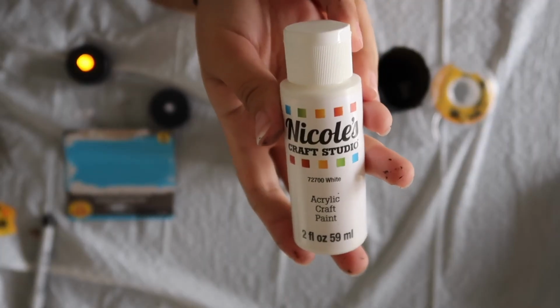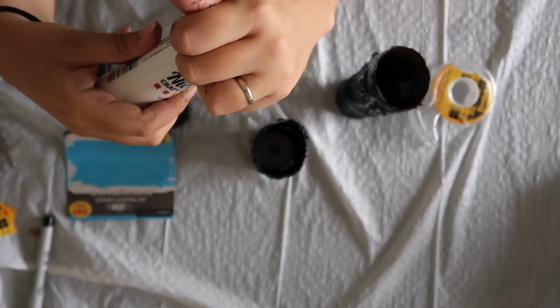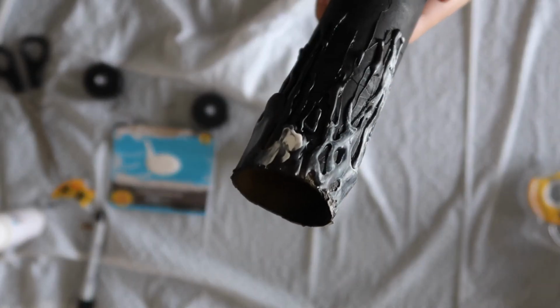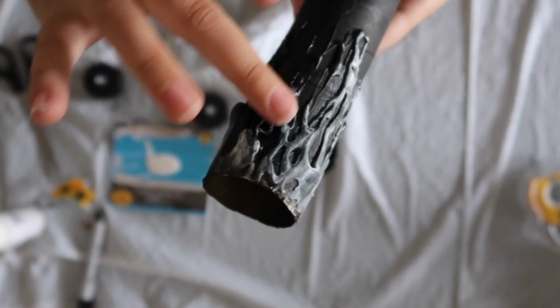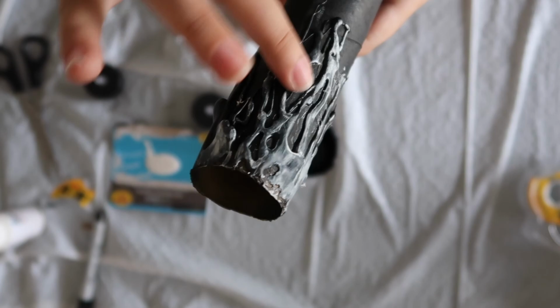This part is completely optional. I just took acrylic white paint, spread it on the raised bumps from the fallen down wax, and that is it, guys. You can leave it all black or just add this white detail and you've got yourself some spooky candles.